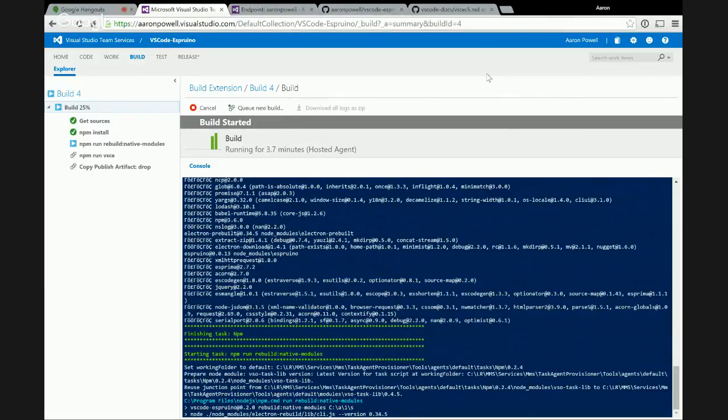It's getting there. Oh, come on. Rebuilds.